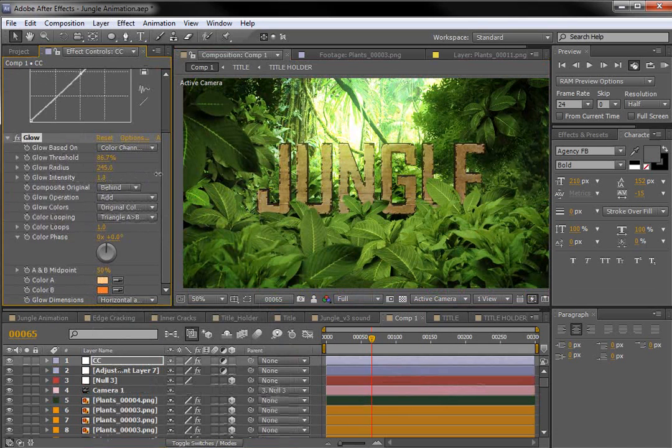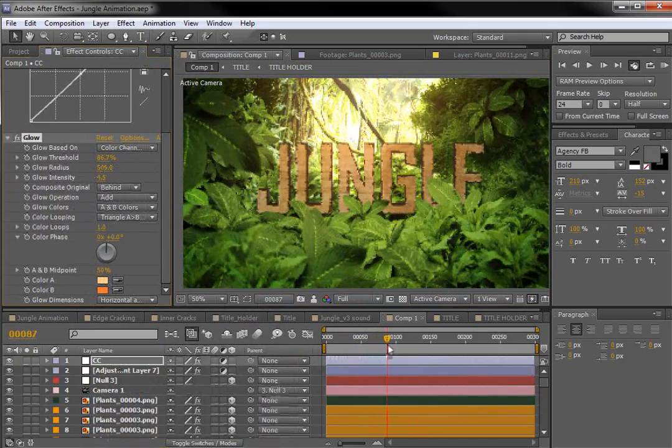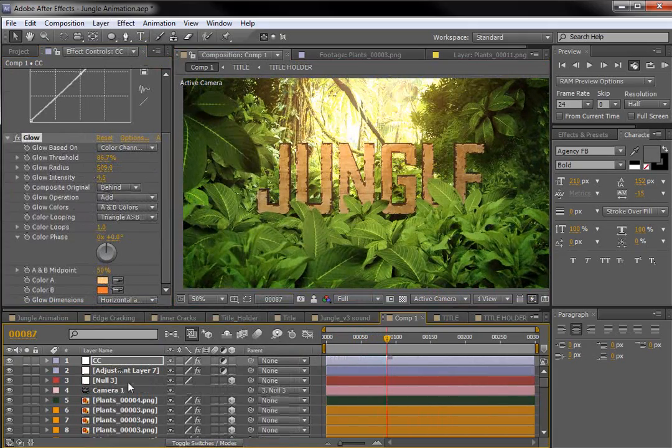And then turn up the intensity a bit. And then if we change it from original to AB colors, we can actually see what that looks like. That's cool. Very nice.